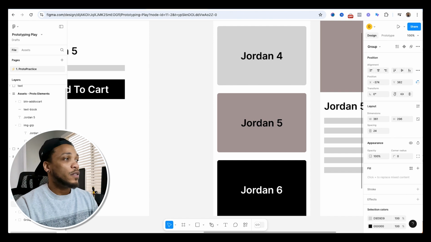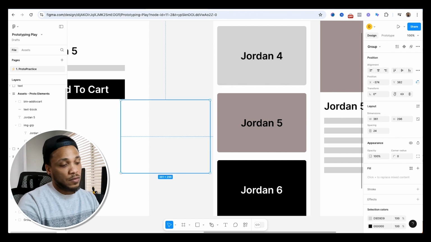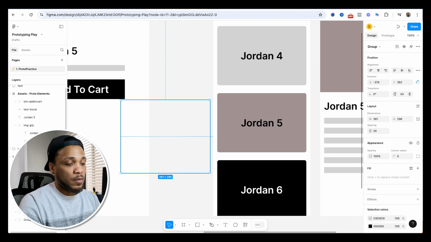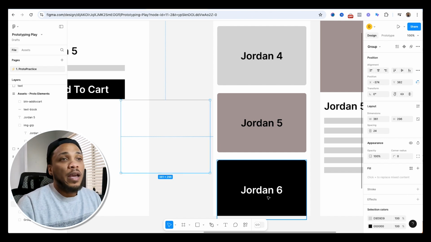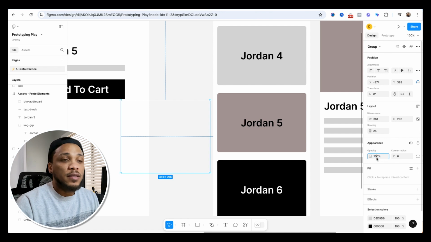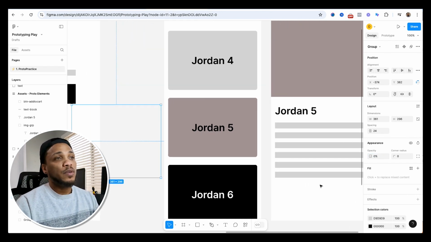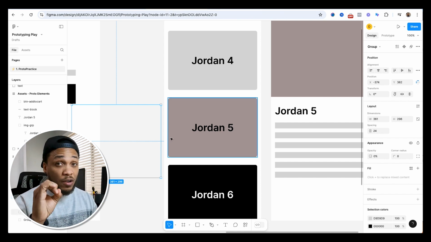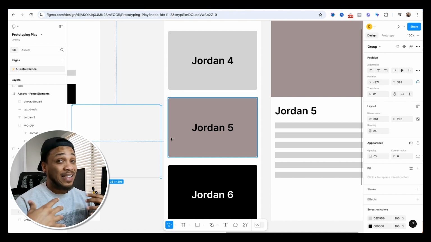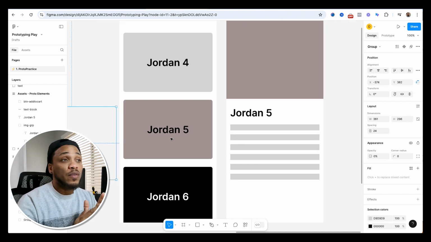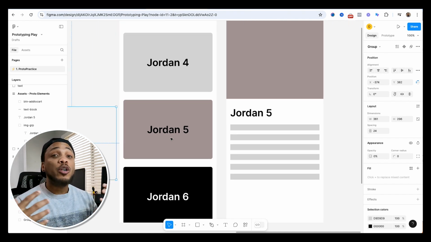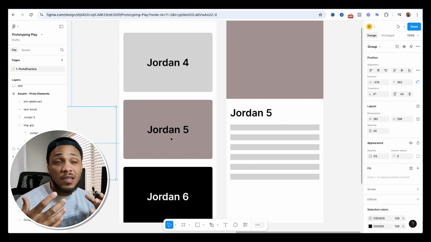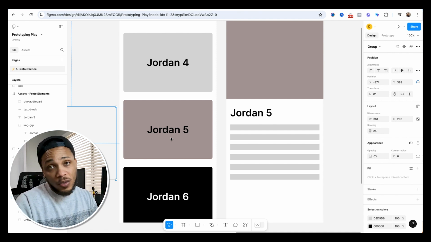Okay, so I'm going to group these so they don't get lost. Let's go title, text. And then I'm going to take the opacity down to 0. So essentially what I'm doing is saying they're in the start screen, but they're hidden. They're at 0, meaning 0 opacity, I can't see anything. And when they go to the next state, they're at 100% opacity. I can view and see them, and they're in that location.